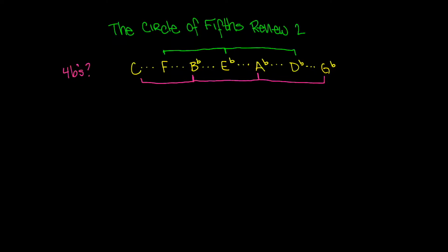Remember when we did the dominant side, we were talking about going up. Now we're going down by a fifth. Now again, we think, well, C has 0 flats, F has 1 flat, B flat has 2 flats. So this is the number of flats: 2 flats, then 3 flats, and 4 flats, and 5 flats, and 6 flats. So very quickly, what has 4 flats? Well, that would be simple. Now we can look at it and go, well, the key of A flat major has 4 flats. So you could see it's a relatively quick thing to write down.